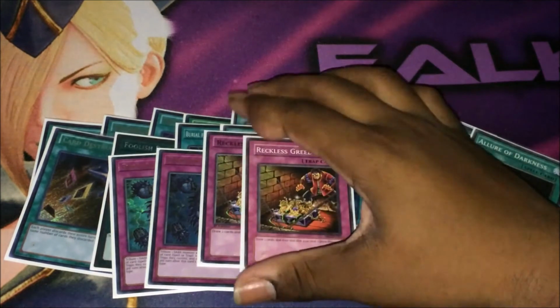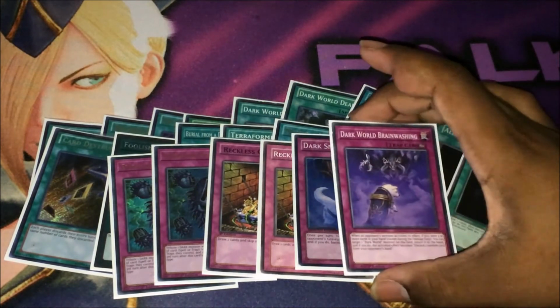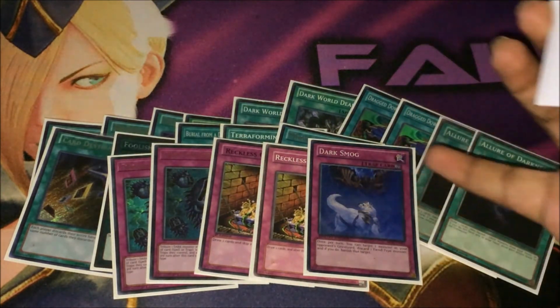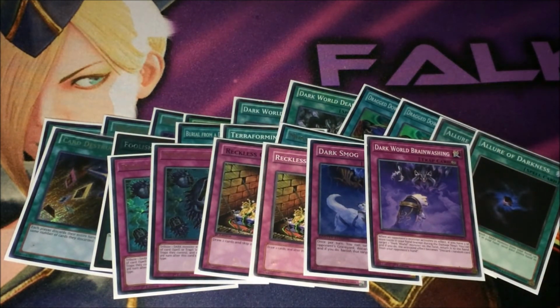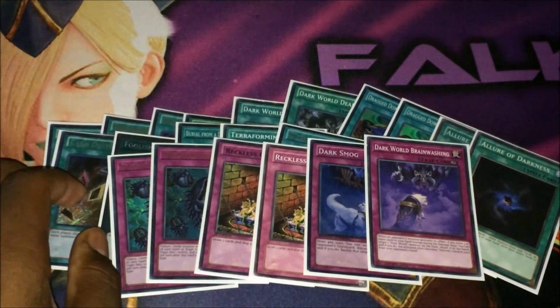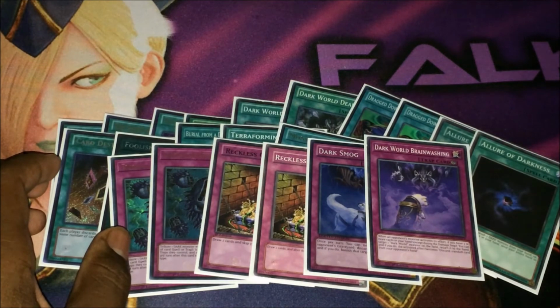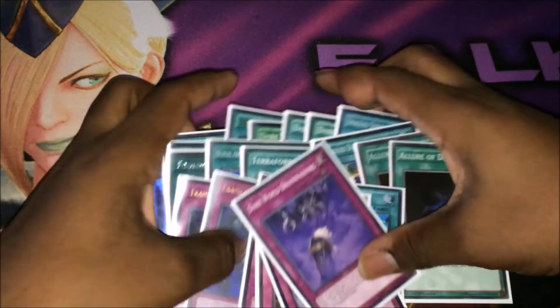Then I play double Reckless Greed. I recommend maxing this at 3. I can't find my 3rd copy. Then we've got 1 Dark Smog. So it's literally a DD Crow, which is pretty cool, and then 1 Dark World Brainwashing to screw your opponent over. It's really good if you brick, because you force your opponent to send the Dark World monsters from your hand. So it's very good in that aspect. So that's going to round out the whole main deck.